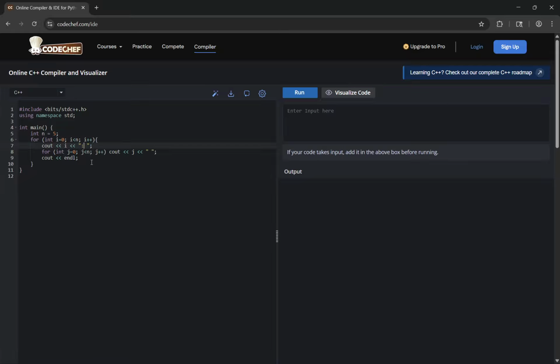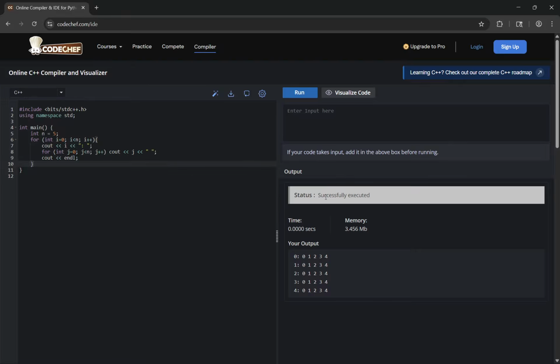So over here, when you run the loop, it will just give you for 0th i you have j as 0 1 2 3 4. For i equals 1 you have j equals 0 to 4. So basically this ran for 5 times, from 0 to 4. For the second i you have 0 to 4 again, and so on.